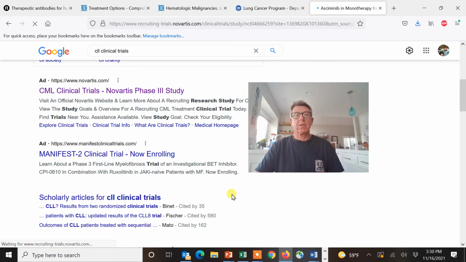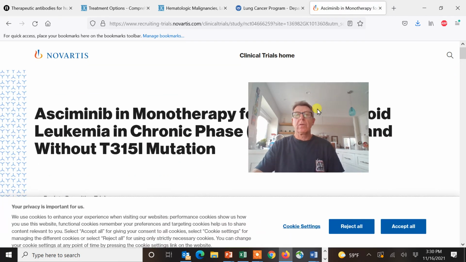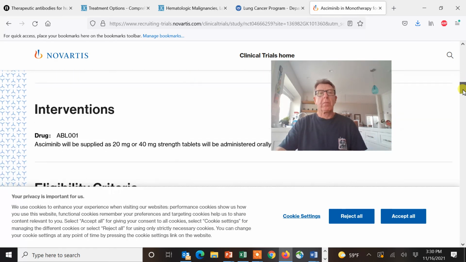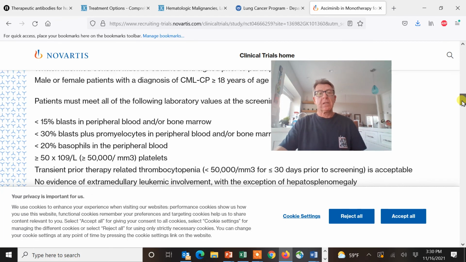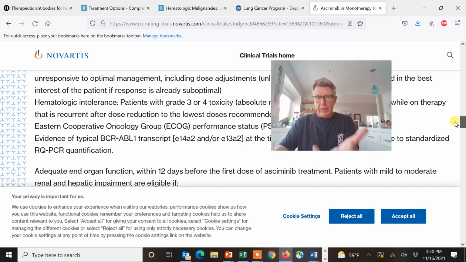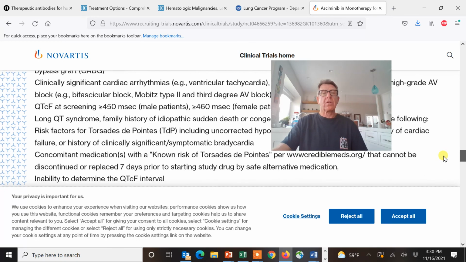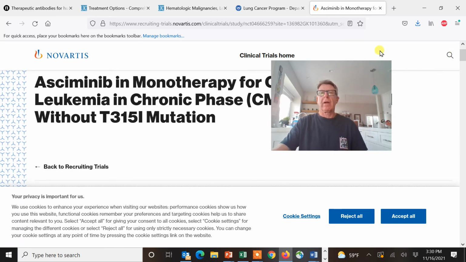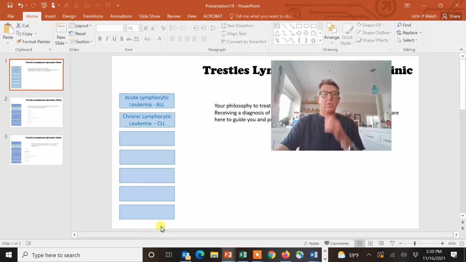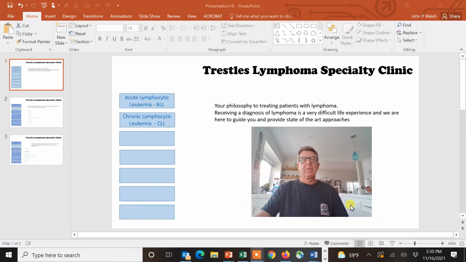CML clinical trial, phase 3 from Novartis. This gives you a little description about it. You describe the study, what it's all about, the eligibility criteria. Here's an example, and you basically can plagiarize this. You're drawing this off the web, but you're pretending like it's your own. Then how people enroll in the clinical trial, and so on. So that's one approach if you decided to have clinical trials as one of your tabs. Hopefully this helps.